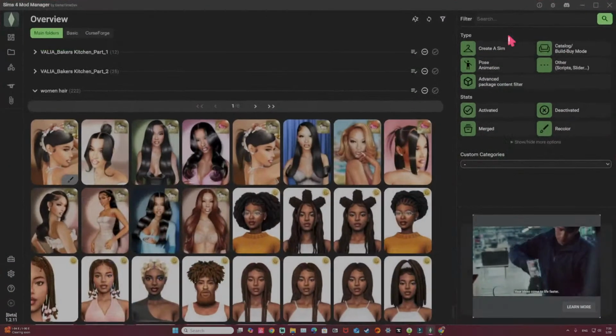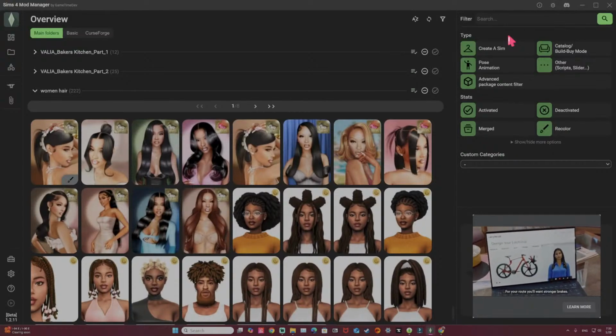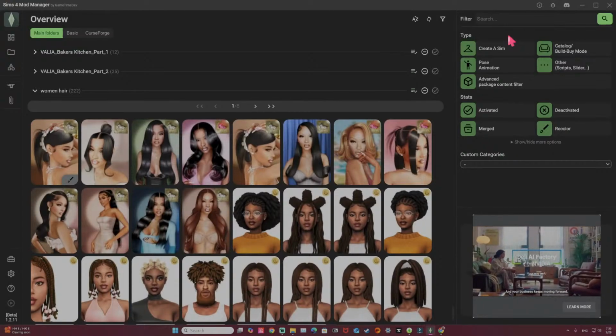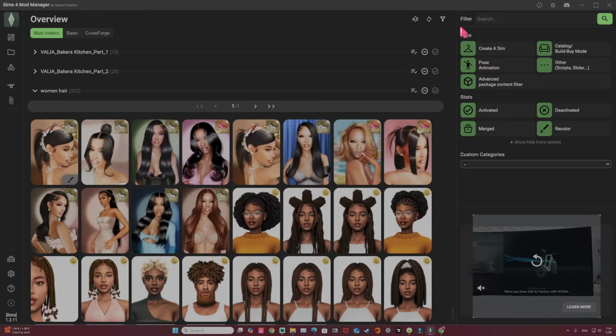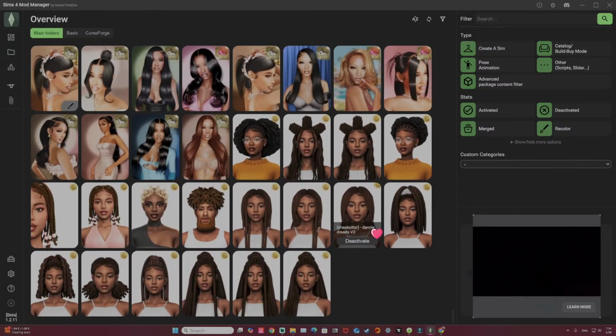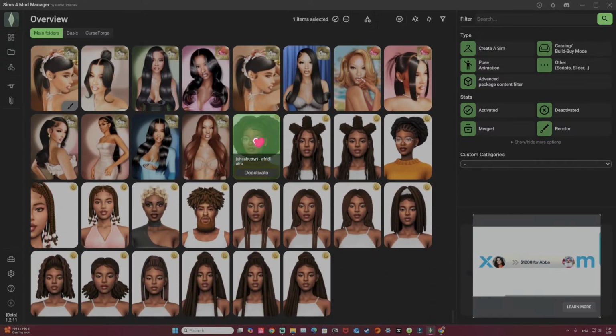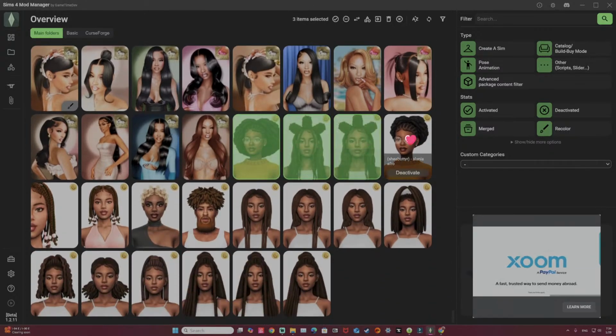And I'm going to make this bigger because it's very small. Oh my God, this app looks so overwhelming. So I have 1 through 8 pages, right? So I love CC Sims hair, so I won't be taking any of these out. I do have some shea butter hair that's really, really good, but I just don't gravitate towards them. So I'm going to get rid of them. And they're really good hairs too. Like this one's really good, but I just don't use them.